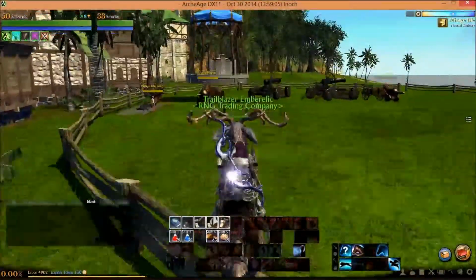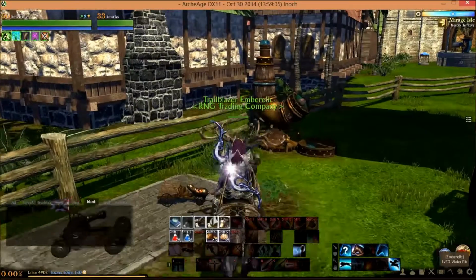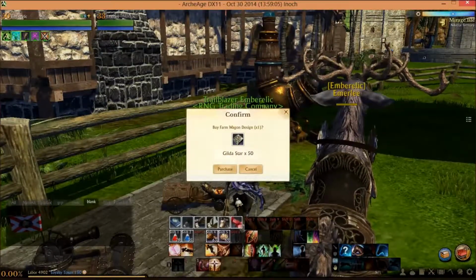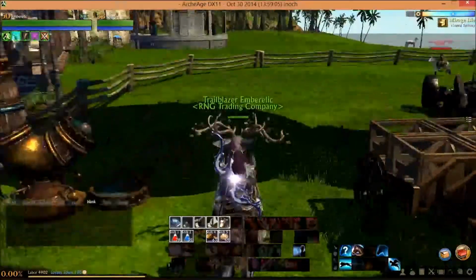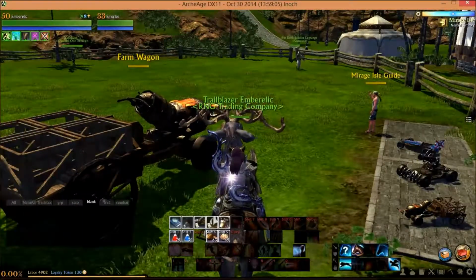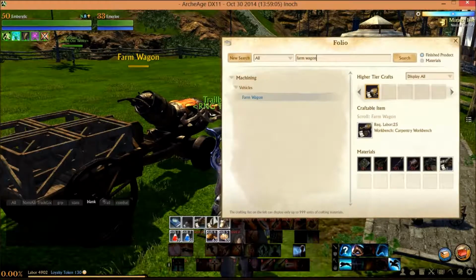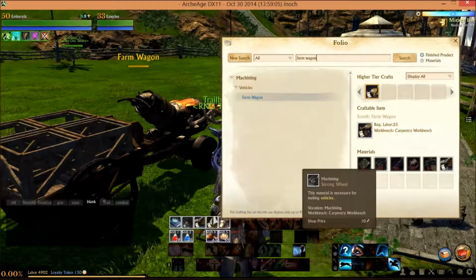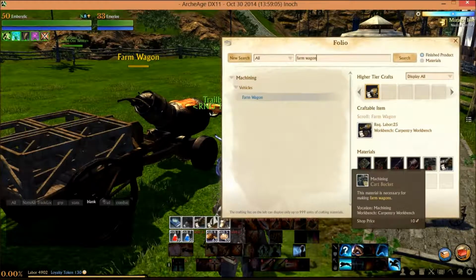Next, I'm just going to run over here for show to where the farm wagon is. The farm wagon will still cost you 50 guild stars, and it still looks the same, but if you go into Folio now and type in farm wagon, it does have the addition of the farm cart scroll. Please note, I've checked. All the other materials are the exact same as they were in Alpha.